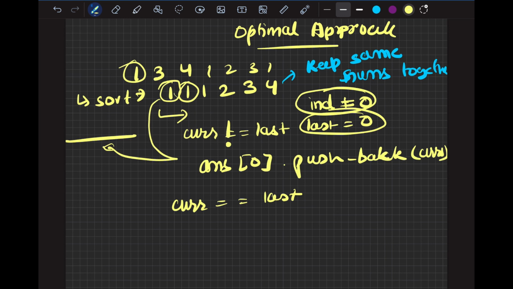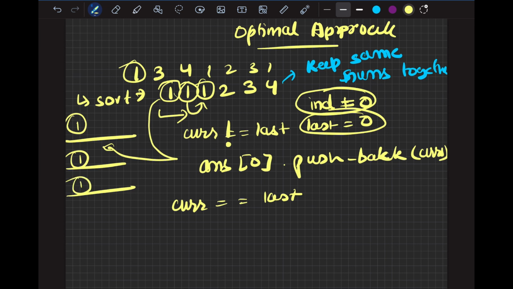Now if it is equal to last, we will try to add that 1 into another row, because in the first row 1 is already inserted. So we will add that 1 into the second row. And when we move forward with the third occurrence, we have to add that 1 into the third row.